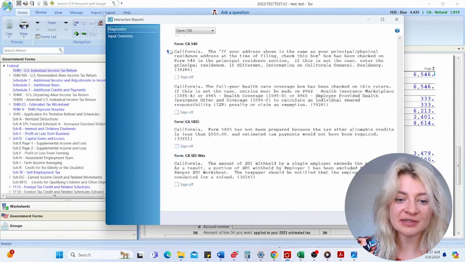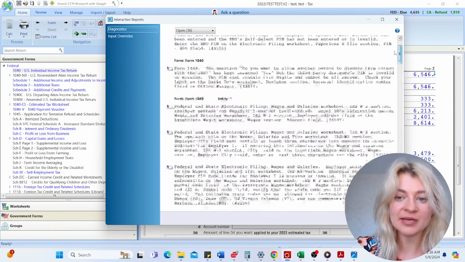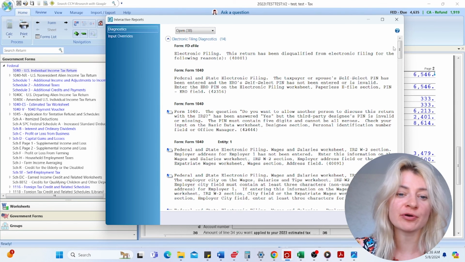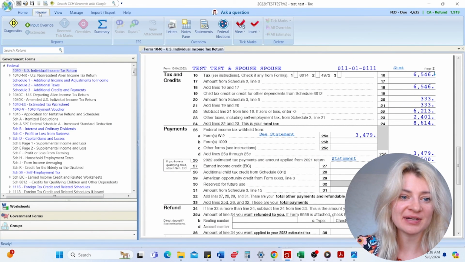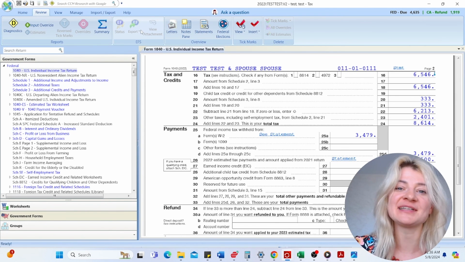After we're done with diagnostics, I would like to see 0 here, right? That will show us certain mistakes we made, or just something the program wants us to check, like the box I showed you at the beginning of the video. And that's it. Then we can go under view, and e-file tax return, right? Export, and that will actually take us to the places to e-file the tax return.